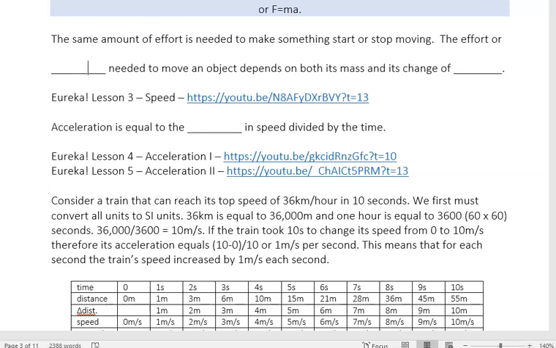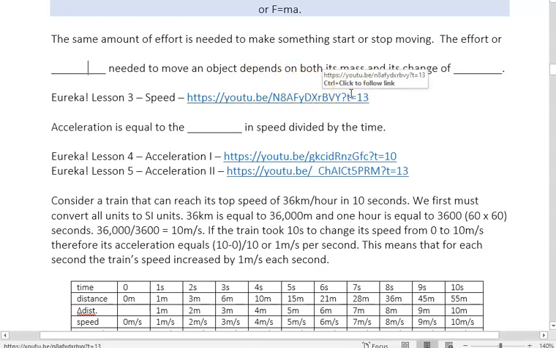that if we watch this Eureka video, they talk about how if you had to choose between someone rolling a bowling ball at you or Federer serving a tennis ball into you, which one would you rather? Well, I'll tell you which one is more likely to bruise you, and that would be Federer's serve, right? Federer serving the ball at 200 or whatever, however fast. These days you'd probably say Djokovic. I'm living in the past. But anyway, a pro tennis player, Serena Williams, serving a tennis ball into you is going to leave a bruise. And the idea there is that even though the bowling ball is much, much heavier, if you're rolling that bowling ball, it's going to be traveling at a much lower speed, and consequently, it's going to have a smaller force.